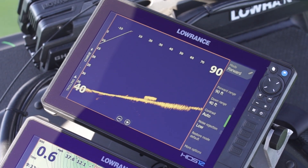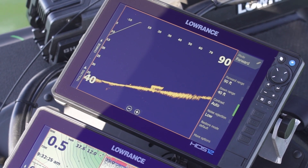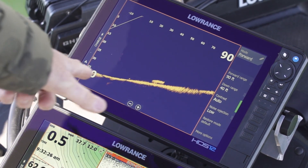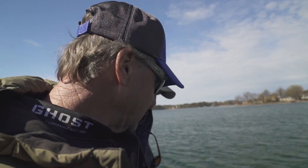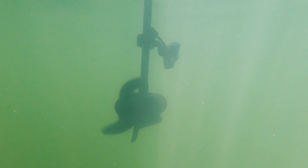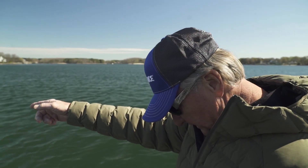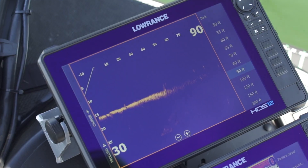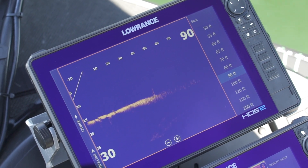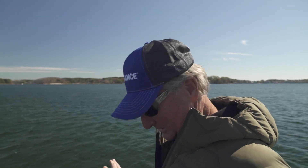There it is right there — it's at 50 yards of the area. Another fish coming off of it. Instead of spending 30 minutes out here trying to find what I saw, I can see it and take it. Now watch when I go over it — there they are at 70, 60. I'm trying to go towards them. Whether they allow me to run over them or not, I don't know. This will blow your mind about what you thought you knew about fishing — it just changes everything.